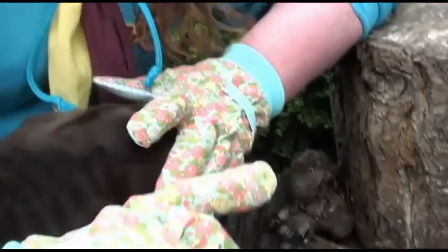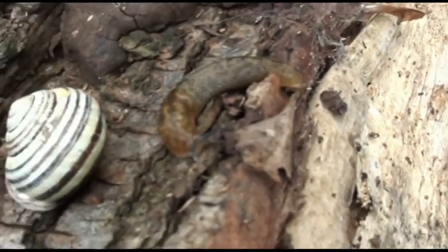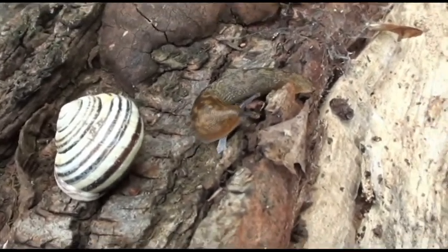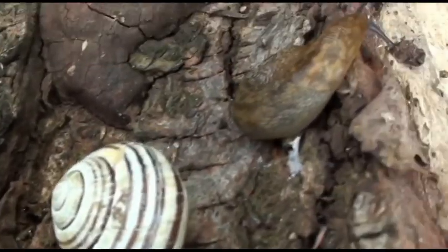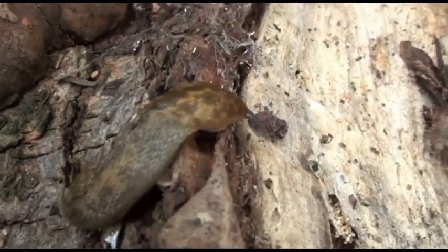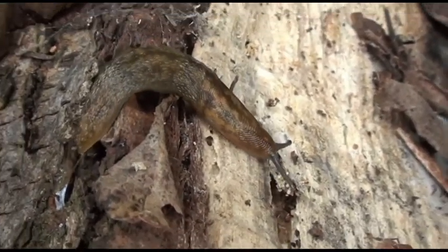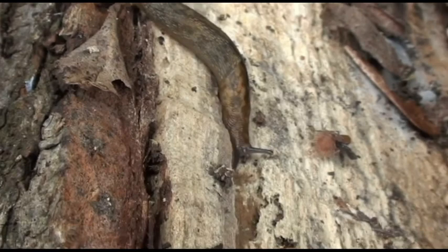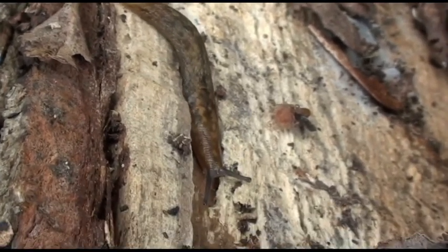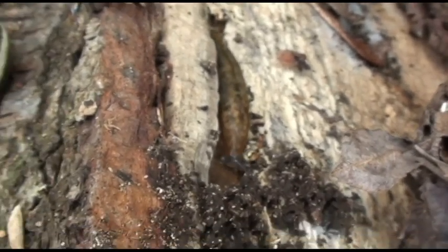Second on our mini beast hunt, what you can find in your garden are snails and slugs. That was perfect timing by the slug, because it wasn't there a second ago. Now, you may think that snails and slugs are no good for the garden, and I'm sure your parents and grandparents will try their hardest to get rid of slugs. But again, they do some amazing things in our garden. They provide a great food source for the birds that come into our garden, who live on these kinds of things, and also feed their young on them. So it's always great to have snails and slugs in the garden.